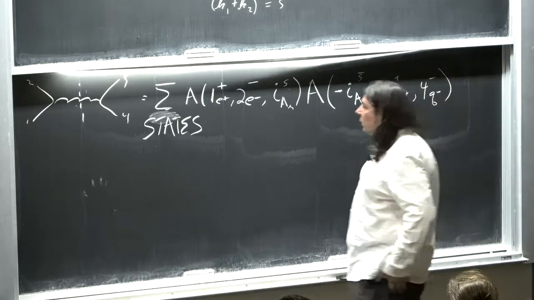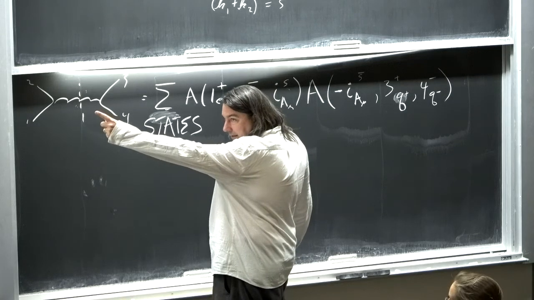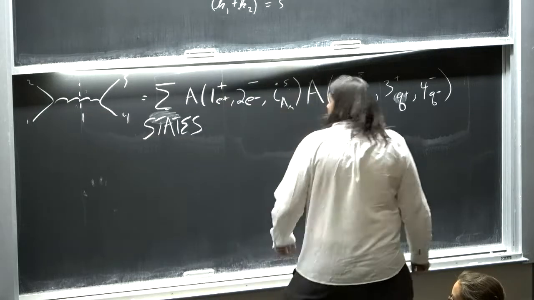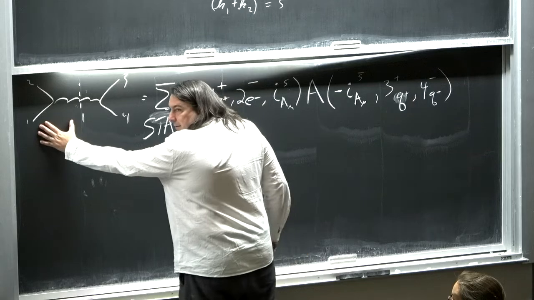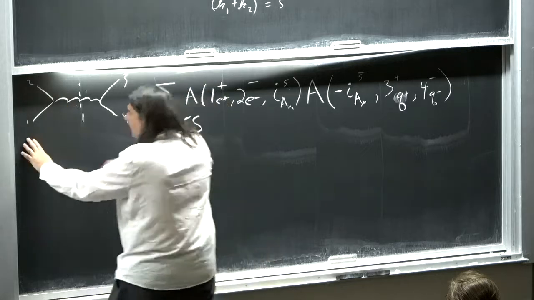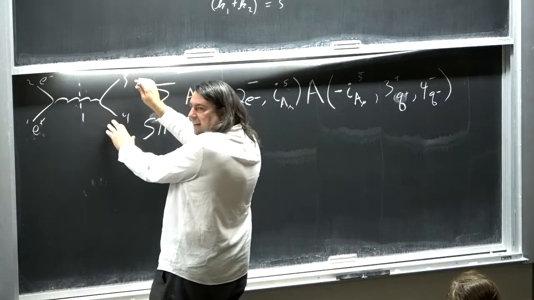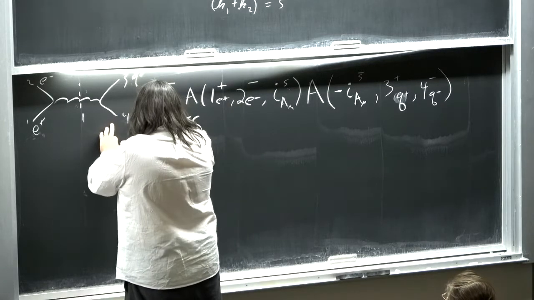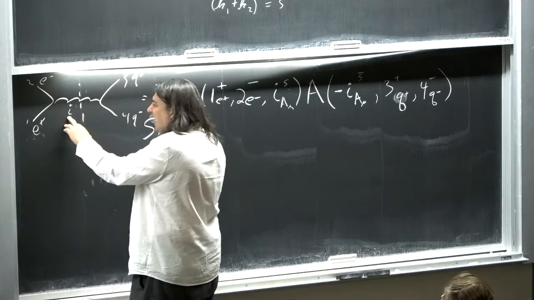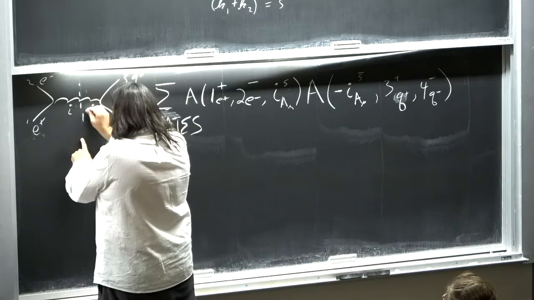Just explain. So what I'm going to do is take that amplitude that I've written down, the 3-point amplitude up there. I'm going to put one of them over here and one of them over here. I'll give one of them this guy's states, E plus, E minus, and the other guy this guy's states, Q plus, Q minus. I'm going to label my cut momentum I, which means the outgoing cut momentum on this side is minus I.